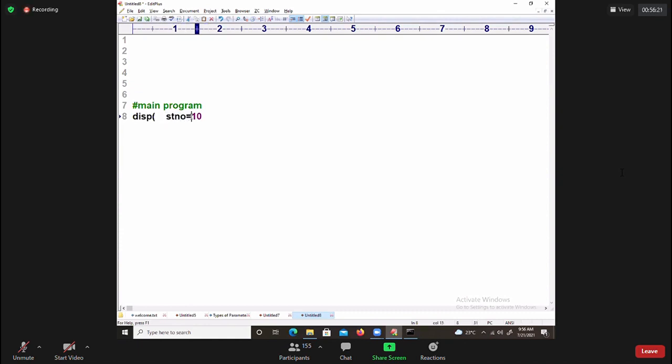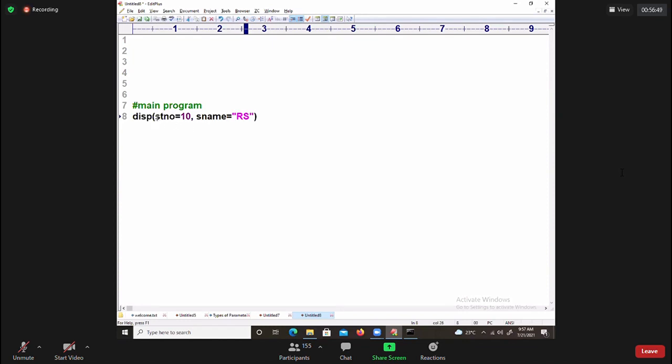Number is equal to value. Beginning onwards, be careful, otherwise you will get confused. Comma, student name is equal to RS. That's it.